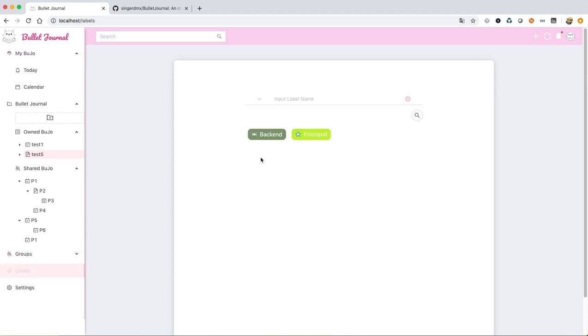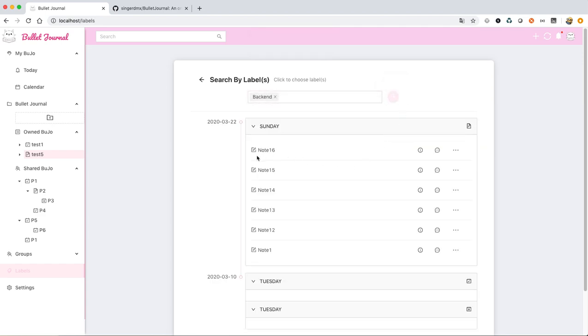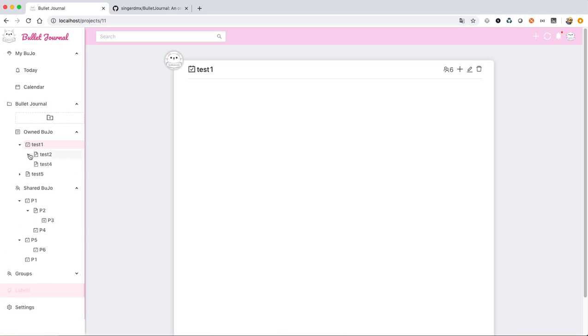Label wise, let's say you can create a new label and give it a unique icon, and here you can search by some labels. It will show you the nodes or transactions that you have a label with. Going back to that, we see the node tree that you can have hierarchical when you create a node. This one is almost there, though the UI still needs some tuning.